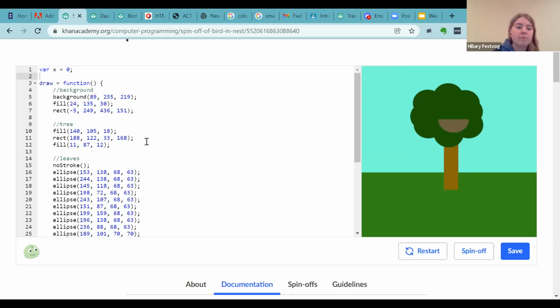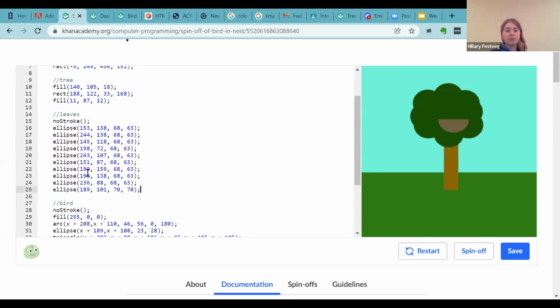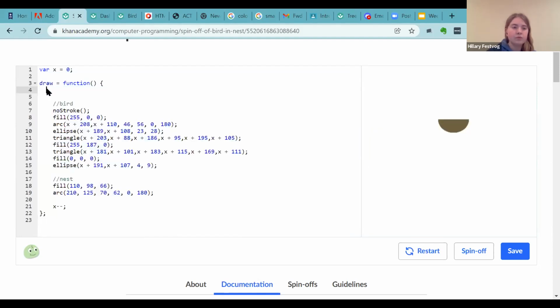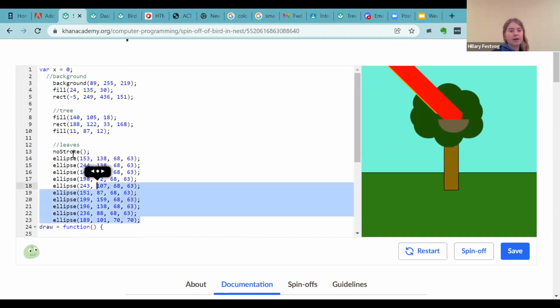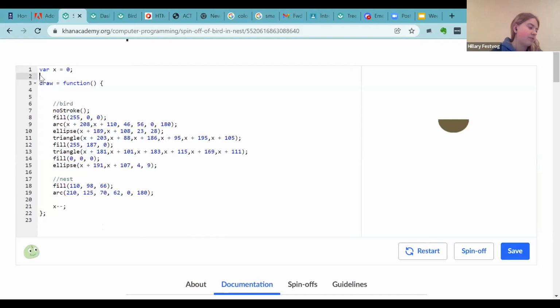But you have the background here with the bird in the middle, because you want the bird moving. If you don't have the background here and you put it outside, then the bird just does that, which is why you put the background in the function. Does that make sense?